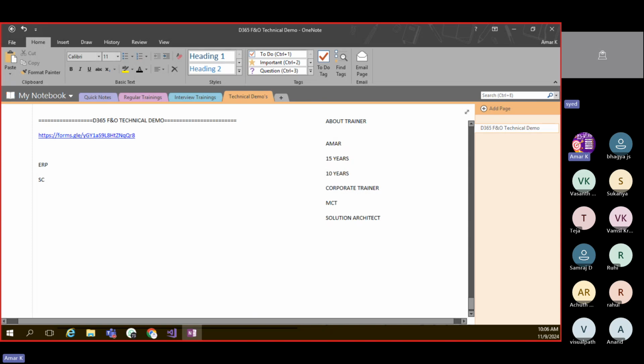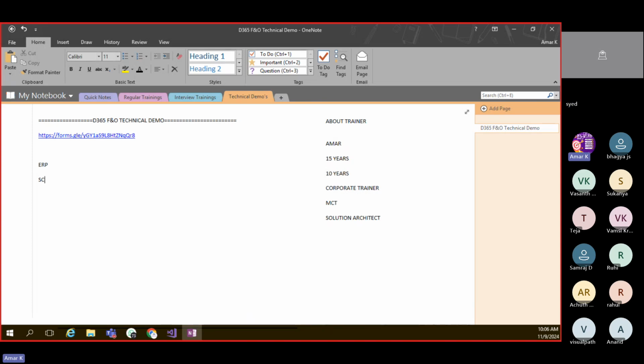From the scratch level, they need to start with UML diagrams, database diagrams, flow charts, master page design, logo design, web page design. Everything needs to be implemented from scratch. But when it comes to ERP, there are a lot of ERPs available in the market, but here we are talking about F&O only. If I say ERP, your mind should be triggered with Dynamics 365 F&O only.